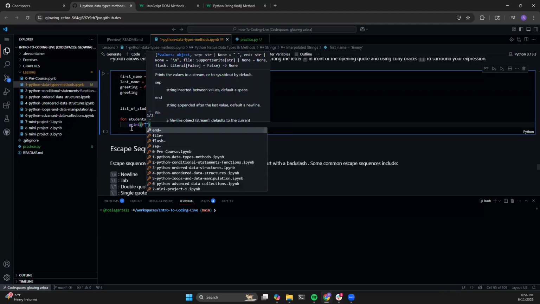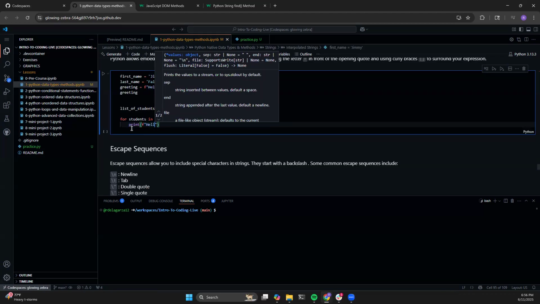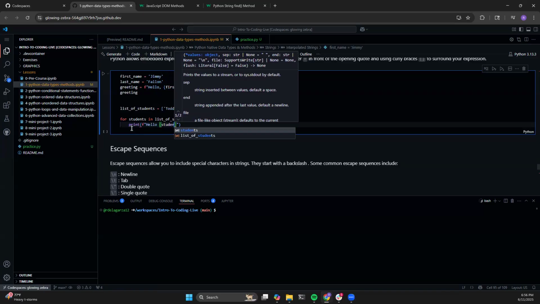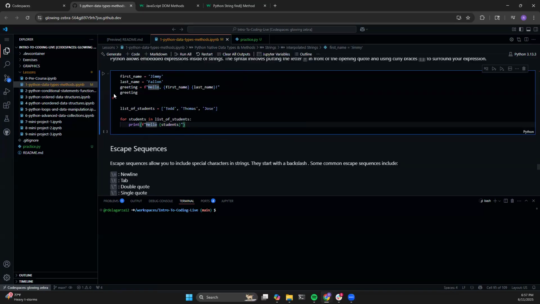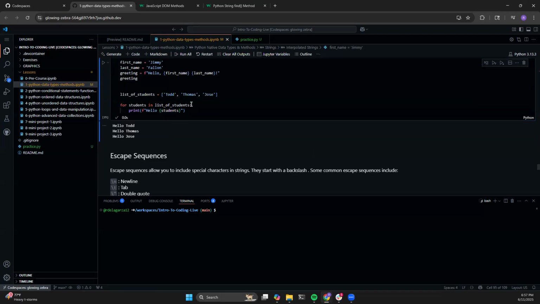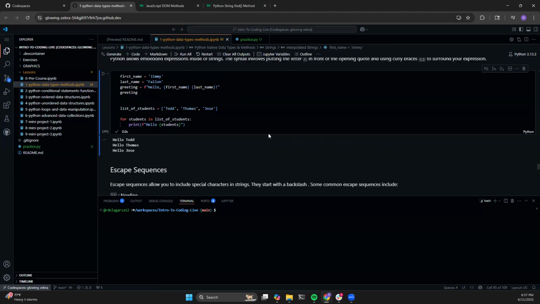I would want to be able to pass in each student dynamically so I can send you guys all a message without having to manually say hello to each one of you. So once again, what is string interpolation? String interpolation allows you to pass in variables into a string.